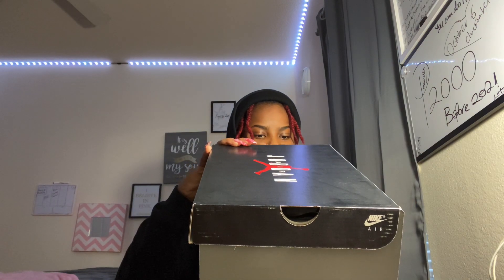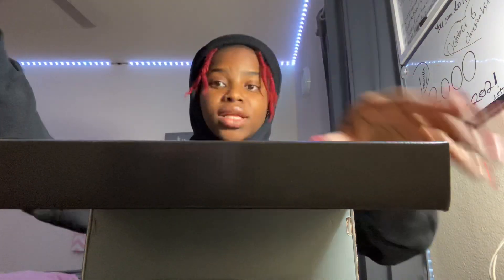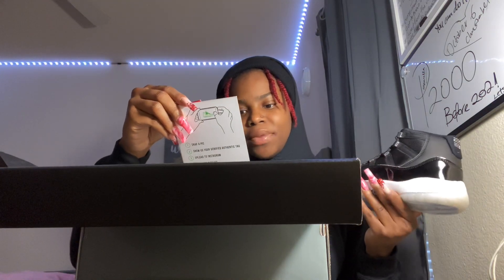These are Nike Jordans in a size UK 5, which is a size 7 women's US. They threw in a pair of Adidas socks, which is cute — thank you! It also has the price of the shoes, the invoice, straight from Jordan. They also sent a StockX card — I think they're on StockX too, so get at them. It says 'thank you,' free shipping, nothing too major. I'm going to show y'all a 360 of the shoes.